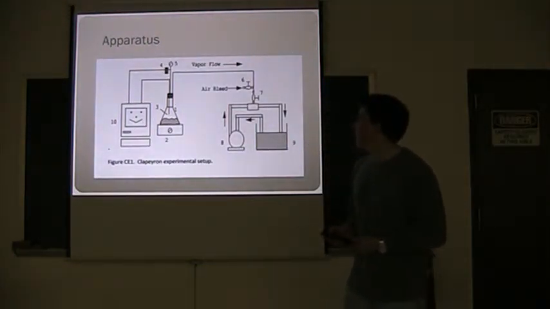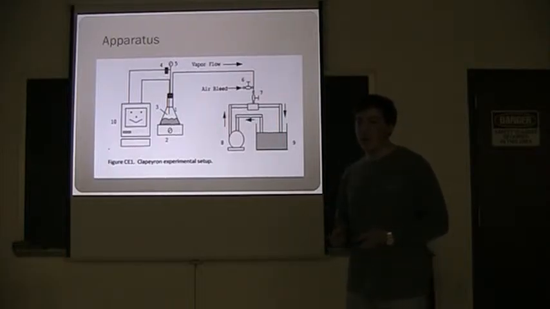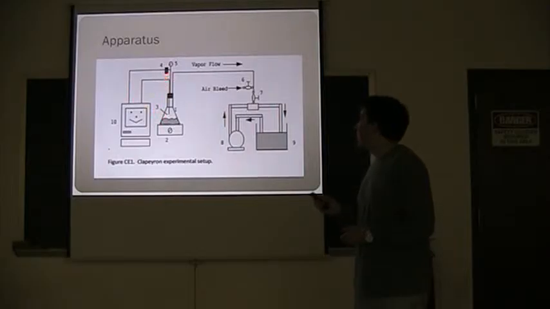So this is our apparatus that's provided for you in the lab manual. That's the flask. This is going to be our hot plate. Number 3 is the thermocouple that's going to be used to check the values for the saturation temperature. We have our pressure transducer right here, our pressure gauge, which will get us our values for the saturation pressure, which we get through our data acquisition program right here.